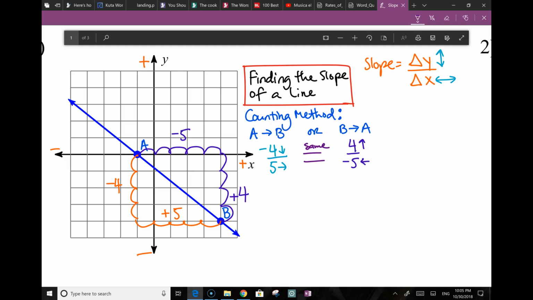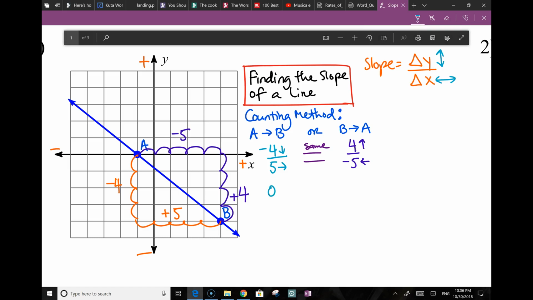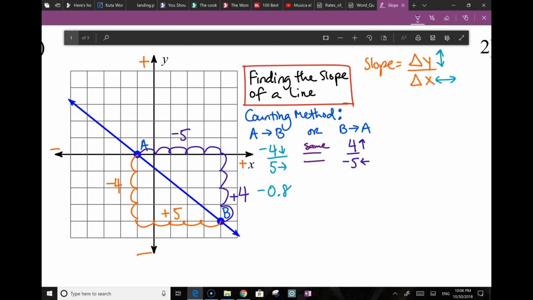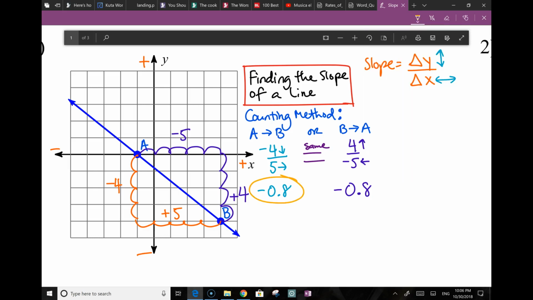If you were to divide 4 by 5, what you would get is 0.8, right? So if I were to divide this, what I would get over here would be 0.8. And because I divided negative by positive, this would be negative 0.8. Well, the same thing happens if I were to divide 4 by negative 5. 4 divided by 5 is still 0.8, and a positive divided by a negative is still a negative. So you can see that in terms of decimal values, this one and this one come out to exactly the same thing.